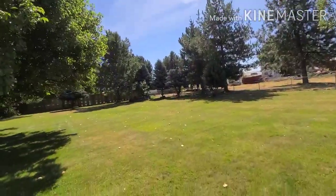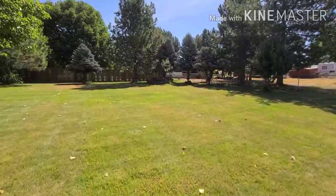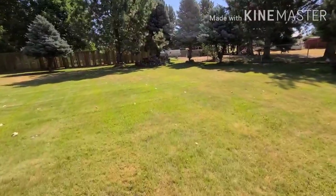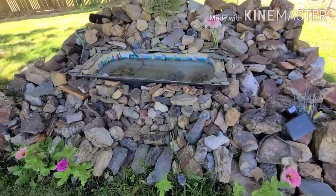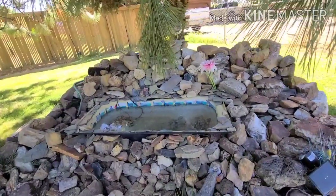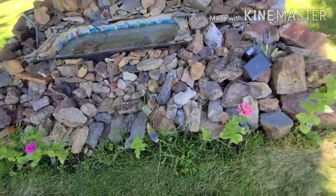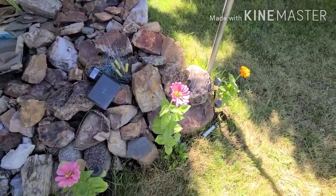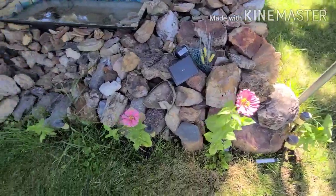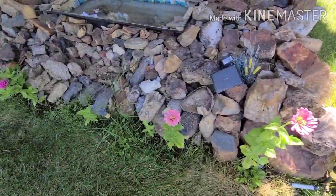Over there I can see a zinnia all the way from here. Let's walk over that direction. Hubby put water back in the water feature, but he doesn't have the waterfall running. Anyway, the zinnias here are pretty. This is the one I could see from a distance. It's taller than the rest of them. Oh, that's interesting. An orange one on each end and pink ones in the middle. Not done on purpose, because you can't tell from the little starts what color they're going to be.